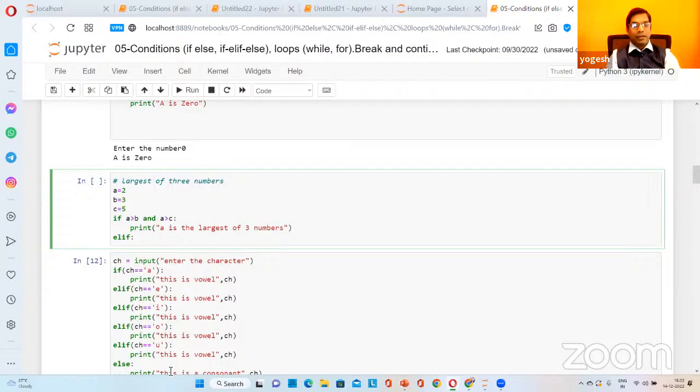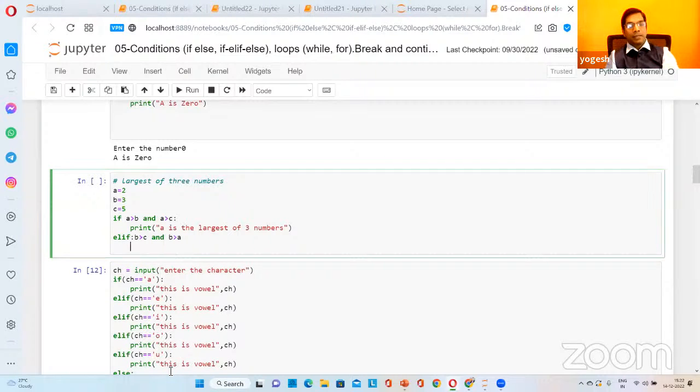B is greater than C and B is greater than A. So what does it have to print? B is the largest of three numbers.